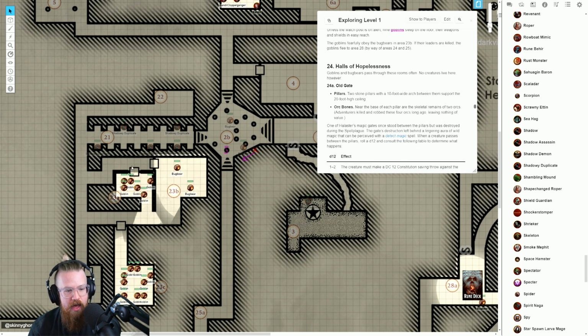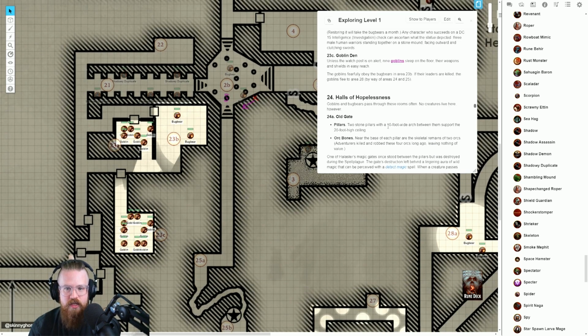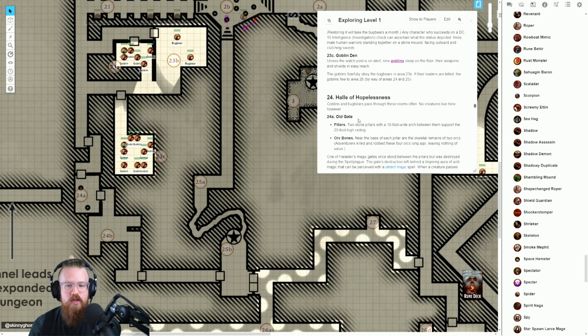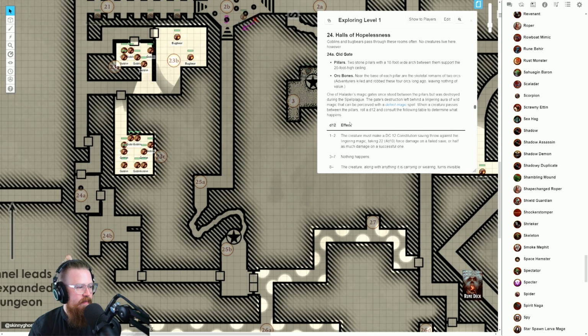All right, and then beyond all of this stuff, where the goblin den is, and all these goblins, beyond that lie the Halls of Hopelessness. You don't write your name on the front of your shield? It's so in case you lose it, people know whose shield it is.